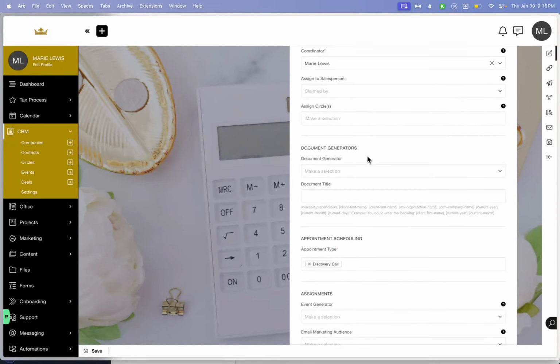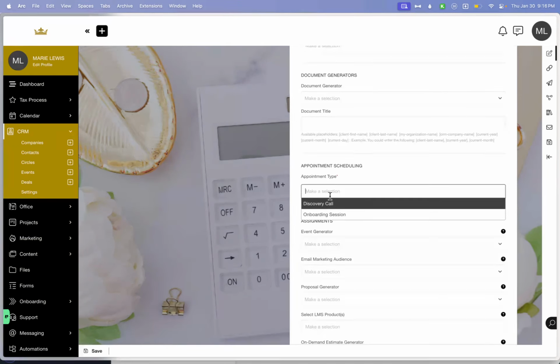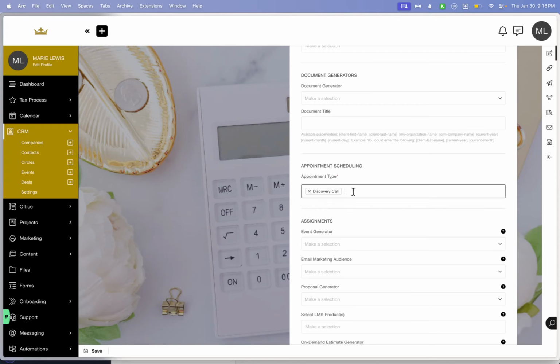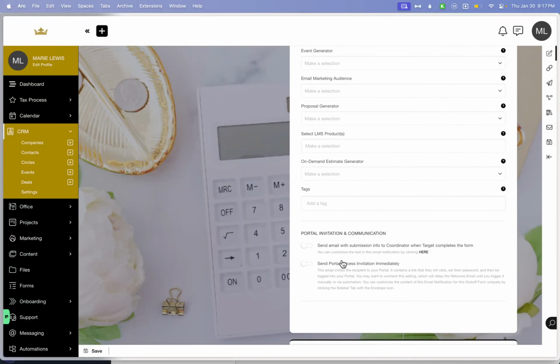I don't want to send them a document, but I do need to set the appointment schedules that they do see available. In this box, you're going to see any active appointment type that you have. I'm just going to do discovery, but if I wanted to do both, similar to how you saw the add appointment in our manual sense in the other video, you can do that same thing here and add both. They can choose which one. I don't want to do anything else for these automations, but I do want to make sure that I receive a submission email. So I'm going to toggle this on.